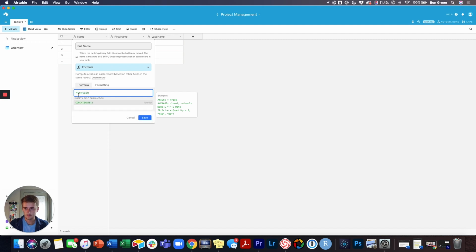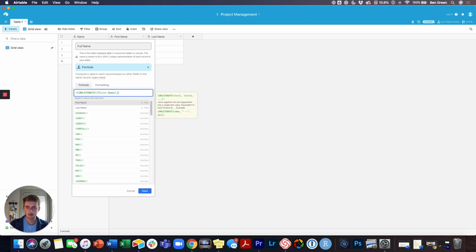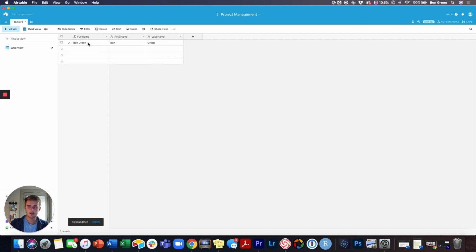Once it pops up, you can see here, we'll do concatenate. Instead of combining different text strings, I like to do field referencing, which would be me just typing in first name here. I come down here and click on it, and it puts it in the brackets. You could also type that out. And then I type in last name, and we're going to come back here in the middle and put another comma there, and then in between those commas, we're going to put a quote, space, quote. What that's going to do is concatenate the first name, a space, and then the last name. So it'll be first name, space, last name. Save that, and then it'll pull that in every time. So if I type in John Doe, then it will pull that in in a little bit.